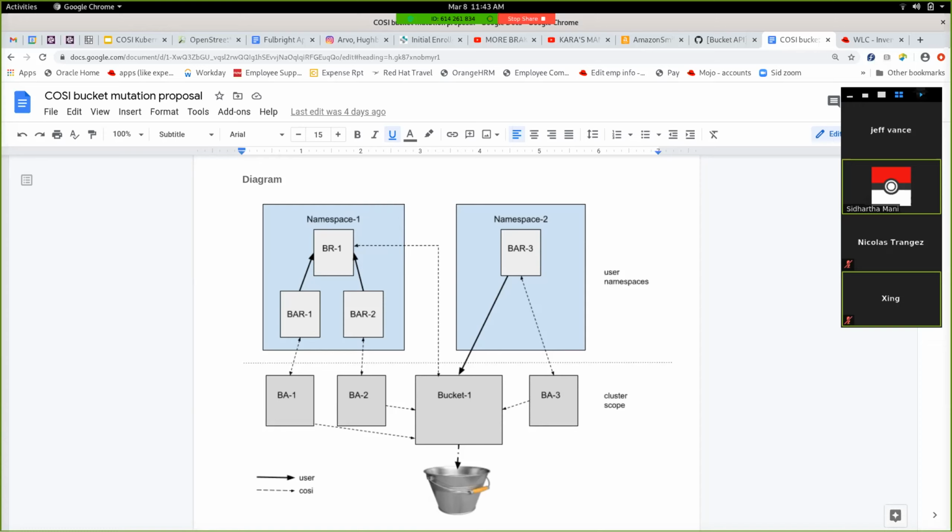Yep. I can go change that deletion policy to retain, and then delete my BR, and then the cozy controller will just let the BR go and leave B1 dangling, right? Yes, just like a dangling PV. Well, PVs are a little funny. I don't know if they're a good comparison, but then the question is, if an admin or somebody who has delete access to the non-namespaced object deletes B1, will that delete the bucket in reality?